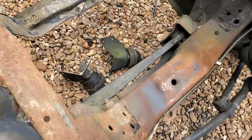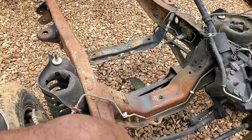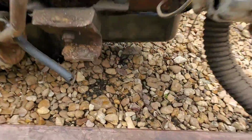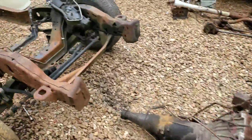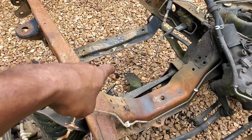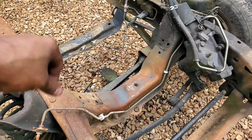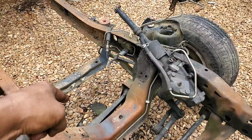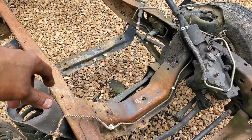I already removed the old motor mount brackets because I need to see how all this stuff is going to fit. I need to see if either A, these motor mount tabs here, this supposedly custom looking stuff, may somehow fit in here, or if I could still get away with the old brackets after I take those hockey puck mounts off of the brackets. But either way, we're not going to know what's going on until we get the engine swinging over this frame right here. So go ahead and start lifting.